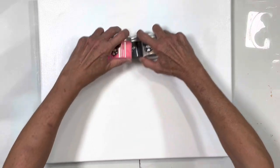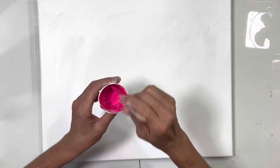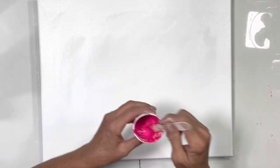So let me take these out of the way. I've already pinned my canvas. I've sprayed the back. I've taped it. I have put my tacky paint on, as you can see, and I am going to do something a little bit different with this. Now, these are the pigments. This is Hustle. Oh, I love this one.